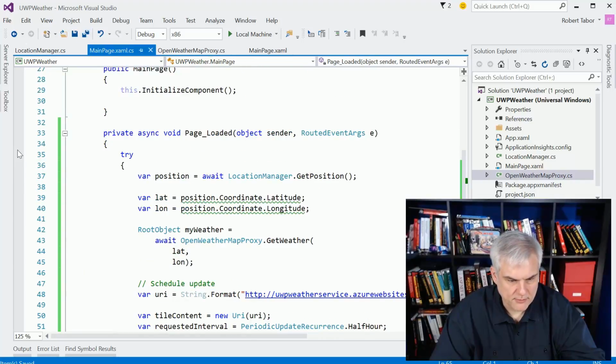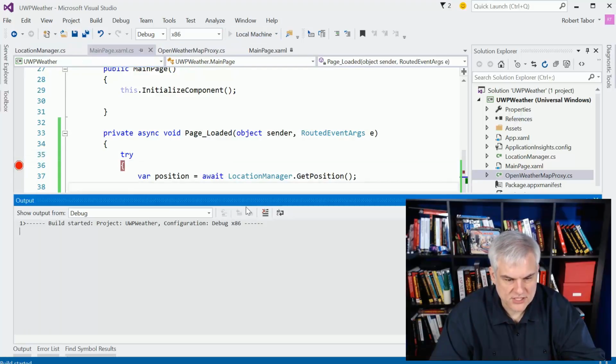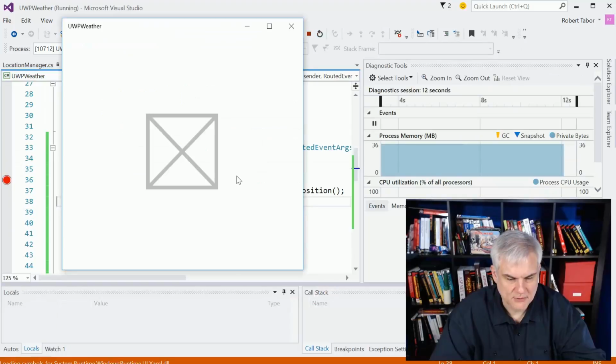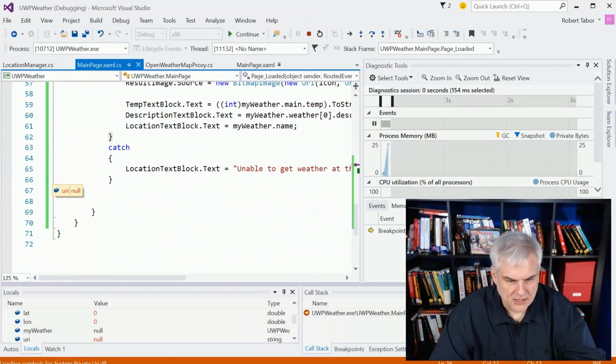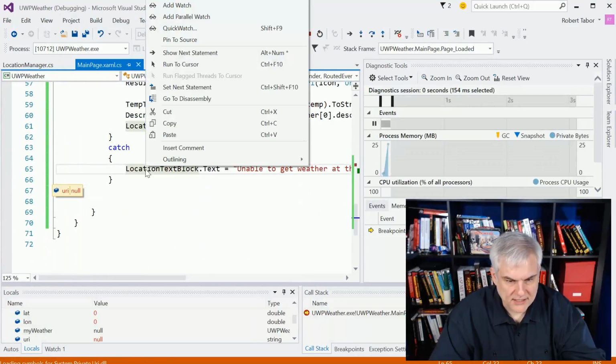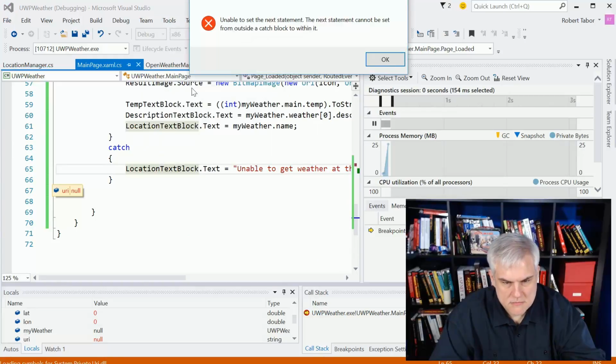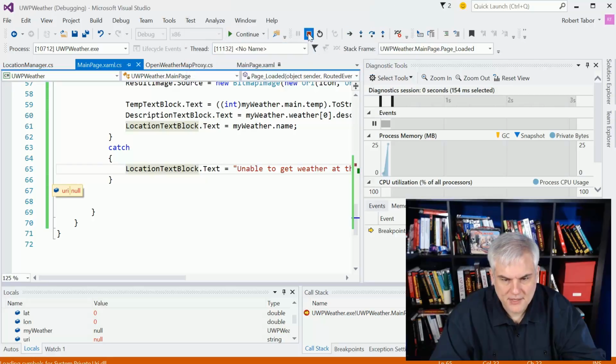And so here's what I'm going to do. I'm going to set a breakpoint right there on the try statement. And then when I hit that, I'm going to force it to go to that line just so I can see what it looks like by itself. All right, so let's right-click and say set as the next statement. All right, well, poo on me.